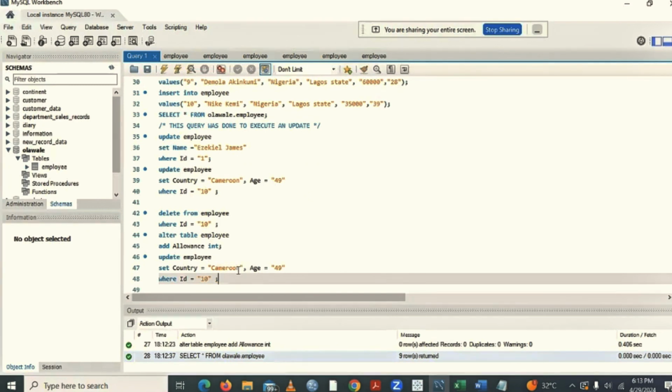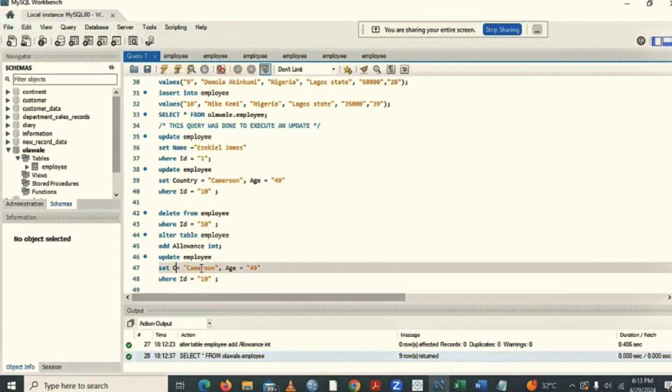Now what are we updating? The bonus. So I will delete here, then I will put my bonus here. Sorry, allowance. Put my allowance. Set allowance equals to what?